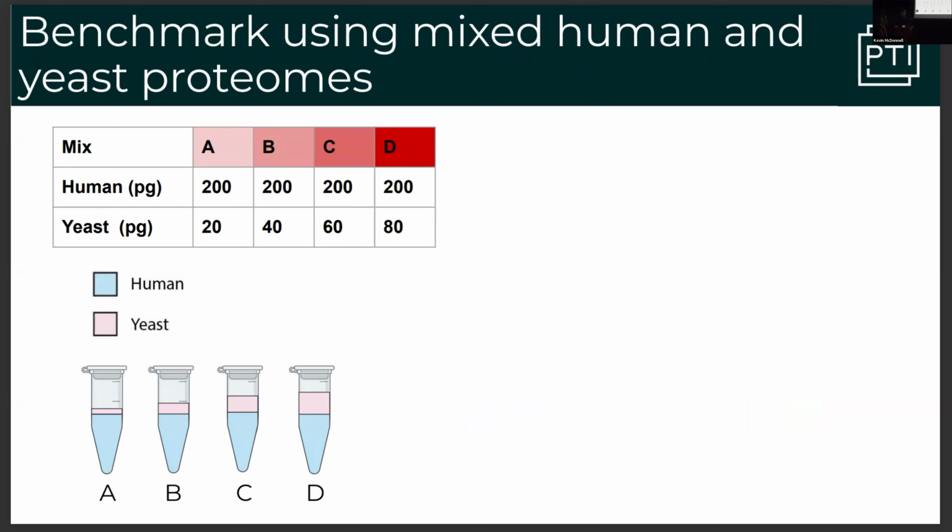And as Alexei said yesterday, IDs are not everything. It's not about getting the most identifications. We want to care about the quality of the data. How good is quantitation? And so we set up this mixed species experiment, as other people have talked about, where we have constant inputs in different mixtures of human, and then we have variable amounts of yeast spiked in.